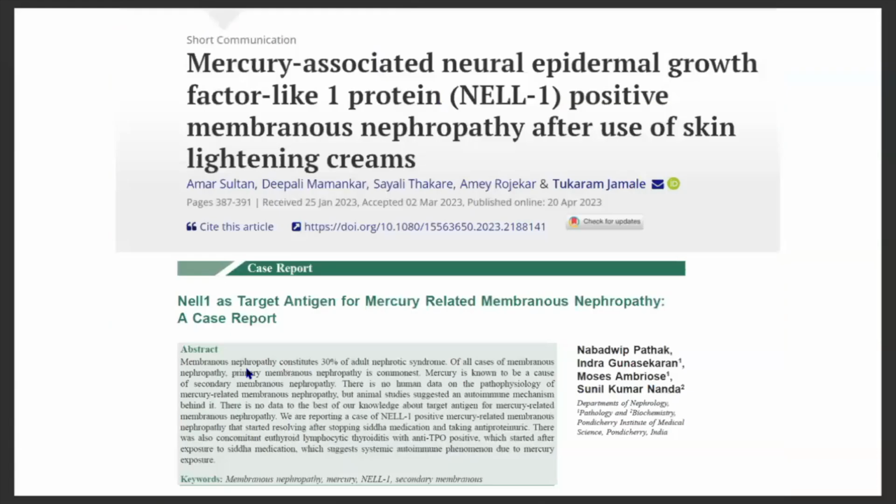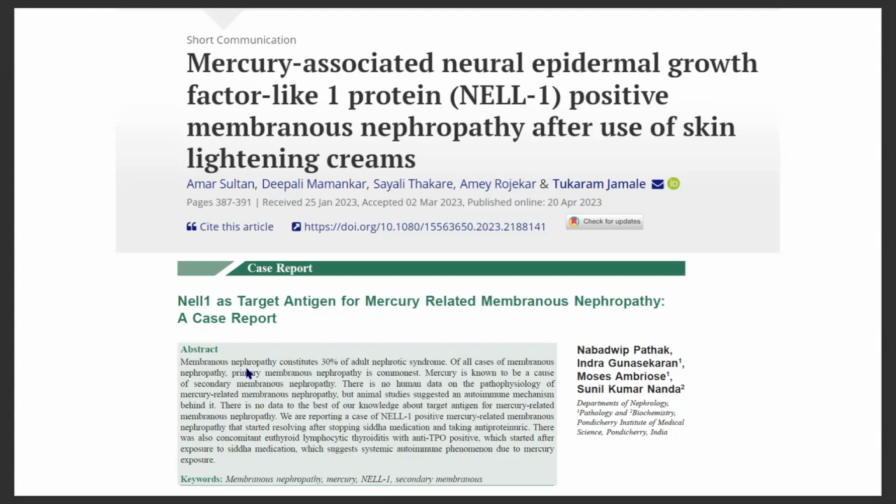Now, as we probed harder into our own patients, we realized that many patients were taking indigenous medications. Then the clinicians also identified some peculiar clustering of cases within families. When these cases were probed harder, a very interesting thing came up. A lot of these patients were actually using face whitening creams. Although our name doesn't figure in these two publications, both these cases were diagnosed by us. There was a family of three sisters who were using the same face cream, and all three landed up with the same NELL1 membranous GN at different points of time, temporally very close. That's where our eyes were opened, and we realized that it's not just traditional medications which are responsible, but even such peculiar things as face cream.